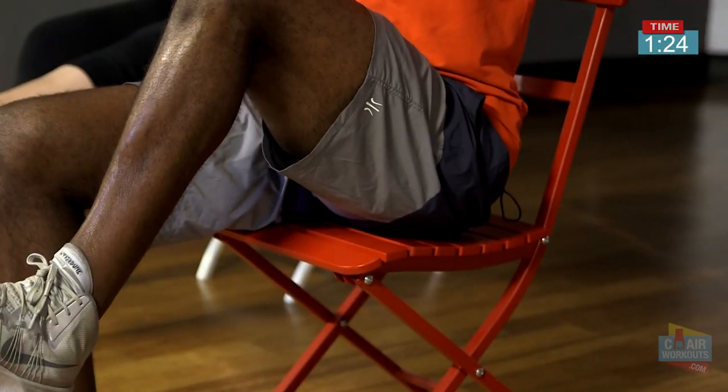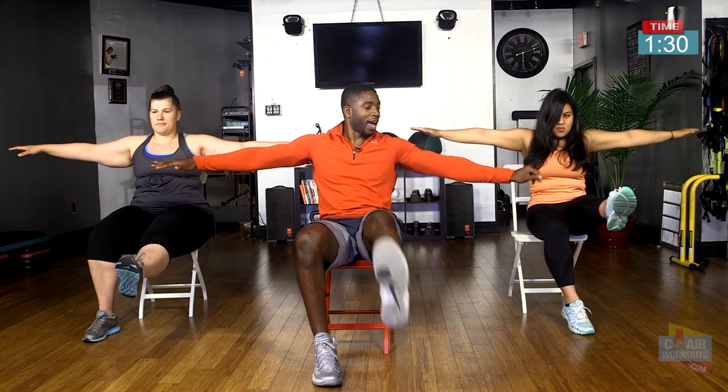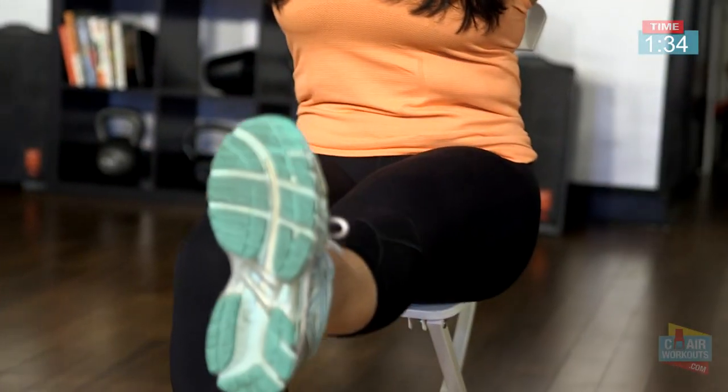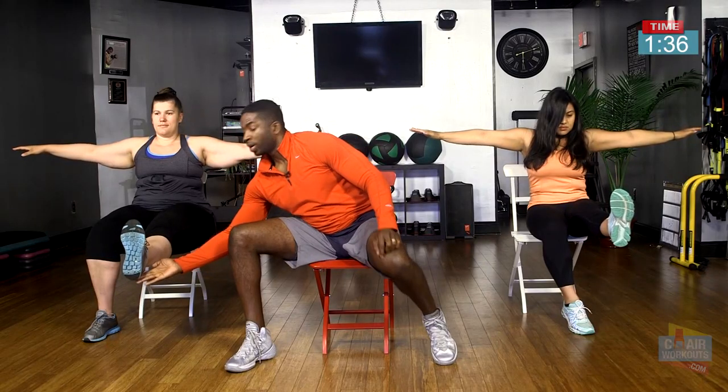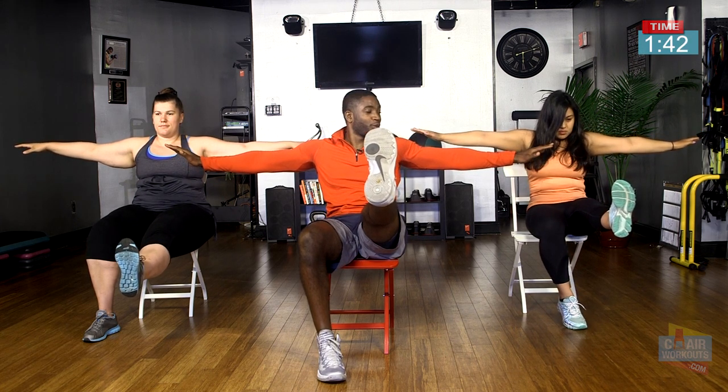Now shift your weight all the way to the edge of the seat where it's comfortable, so the seat doesn't tilt forward, and lift your left leg up and hold it. If you want to advance the move, extend your leg out and flex the toes. Ali's stepping it up — Ali, pull those toes in all the way and squeeze your quads. Judith is doing it too. The idea is to go as high as you're able to go. Five, four, three, two, and one — lower it down.